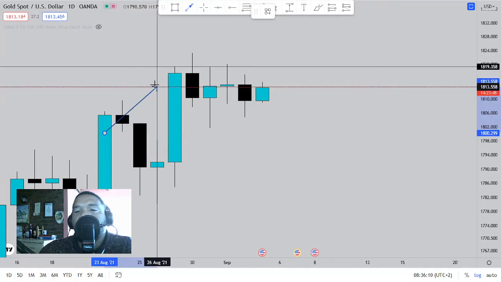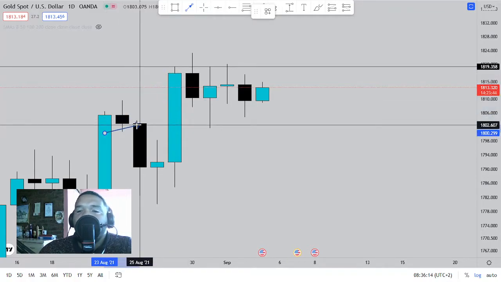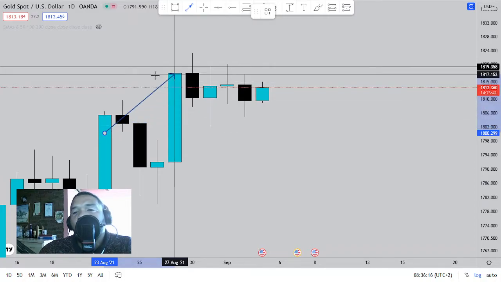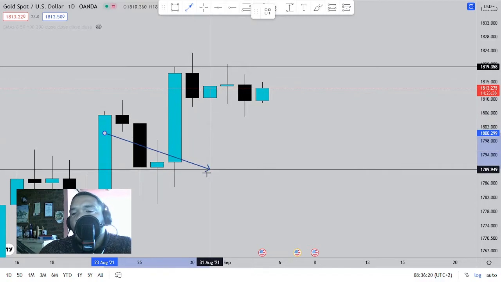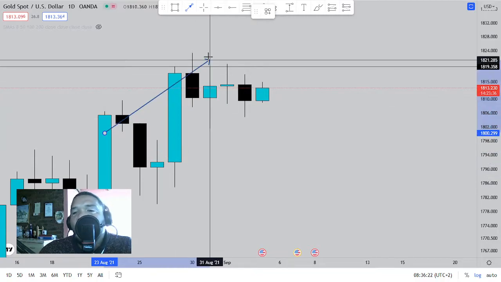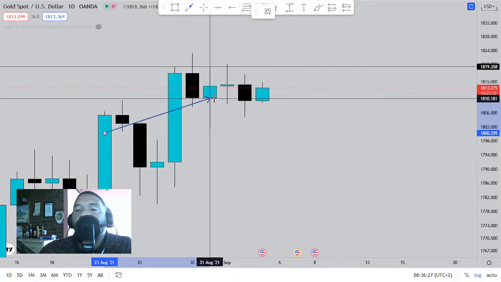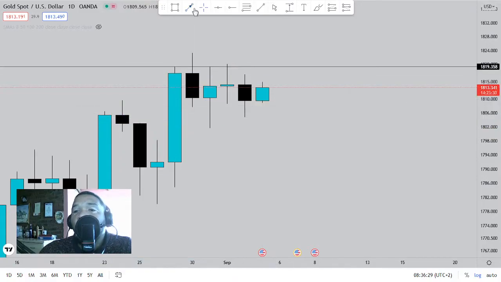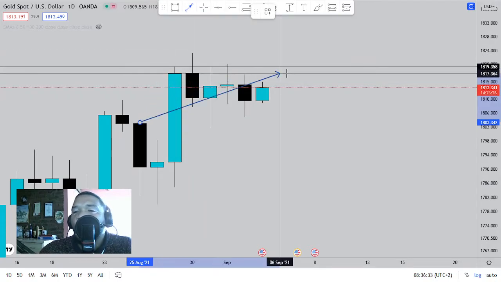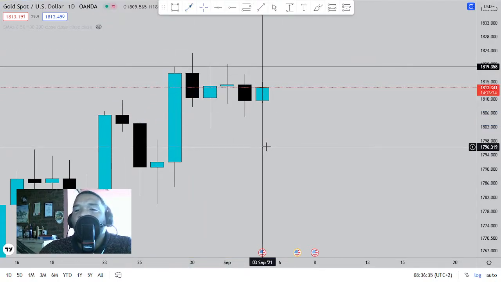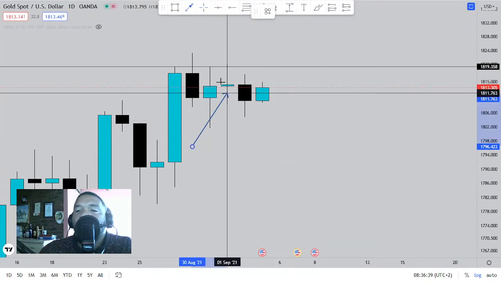Take notes, guys. This is what we call the CCL. That stands for the candle that created the level. As you can see, the second candle was giving us a false break and close under, and price rallied to the downside. Here we can see this candle was respecting this level on the dot, and that is what we call the CSL. That is a candle that supported this level. So now we know we have a correct level. Every time price comes to this level, it is marked correctly.